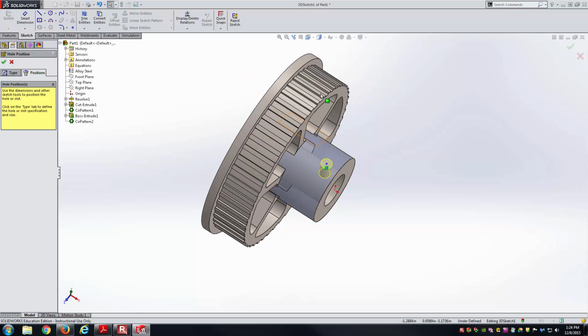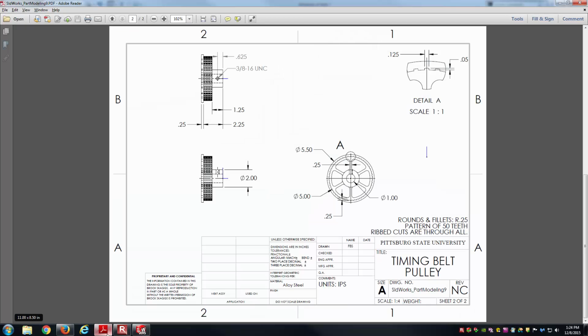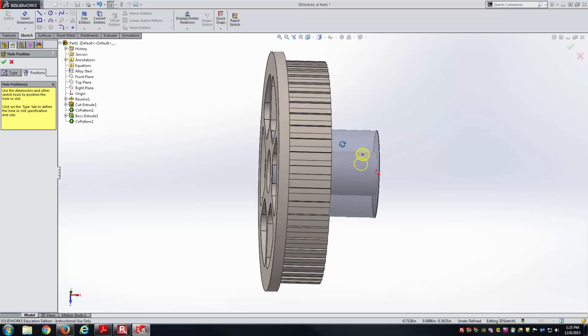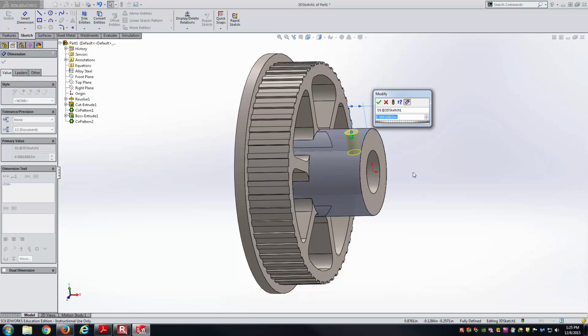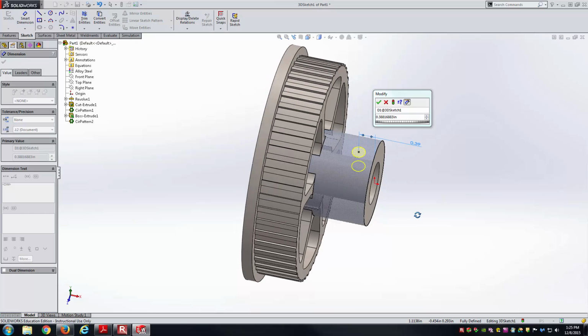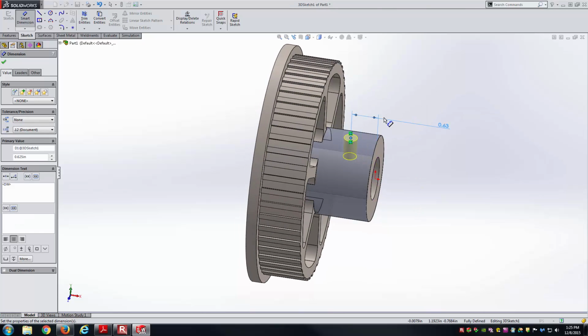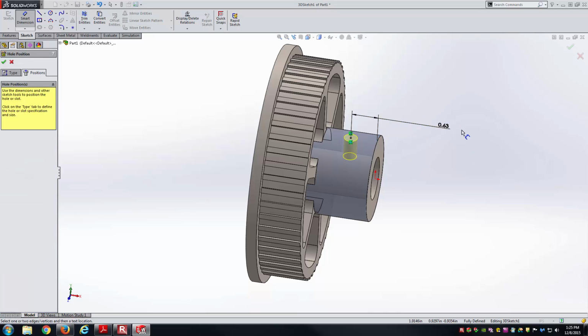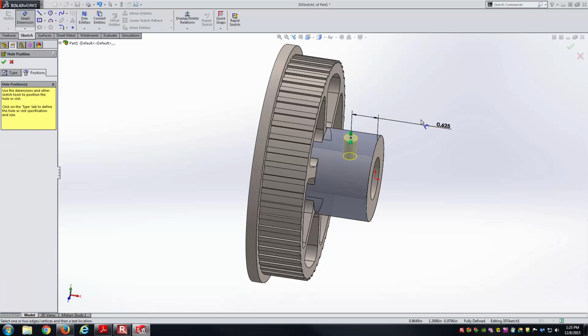Here we basically have it centered, and by centered I mean it's right along this axis here. But what about this dimension here? And so that dimension needs to be 5/8 of an inch from that front face. And so one thing I can do is start a dimension. Here I'm going to select the face itself and the point. That allows me to put a dimension that's running right along the x-axis. And here, as usual, we put in our desired value. So 0.625 there. Here I'll go ahead and select it and go to 3 decimal places so we can see the full 625.